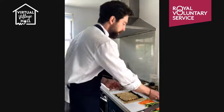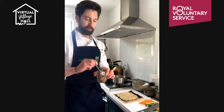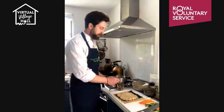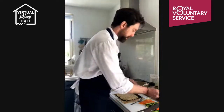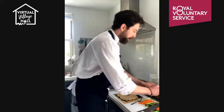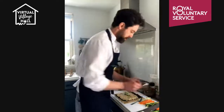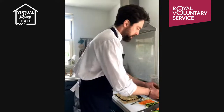And now we can start with our filling. I forgot to mention, I also have some mushrooms here that I've just marinated for about 10-15 minutes in a bit of soy sauce and sesame oil, lovely fragrant toasted sesame oil. These are shiitake mushrooms, but you can use any mushrooms as well. So they're going to go in my filling as well and add a lovely flavour to it. So I'm going to start with the avocado, right down the centre.